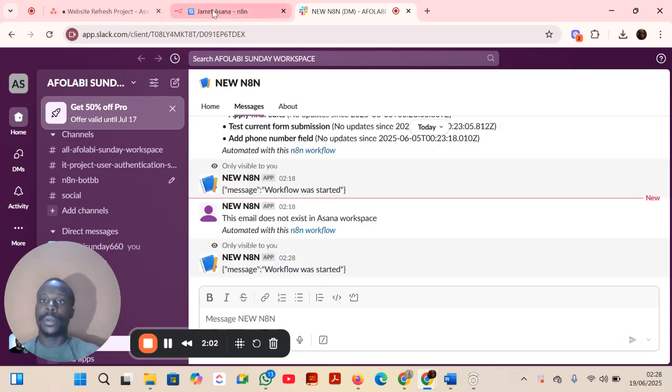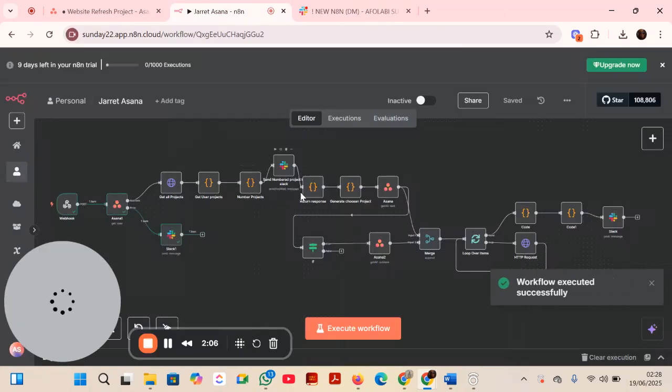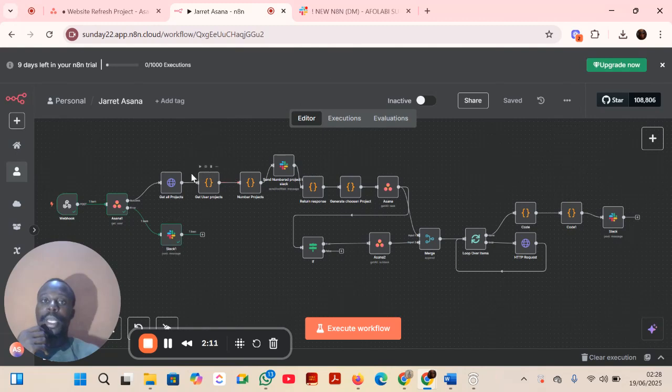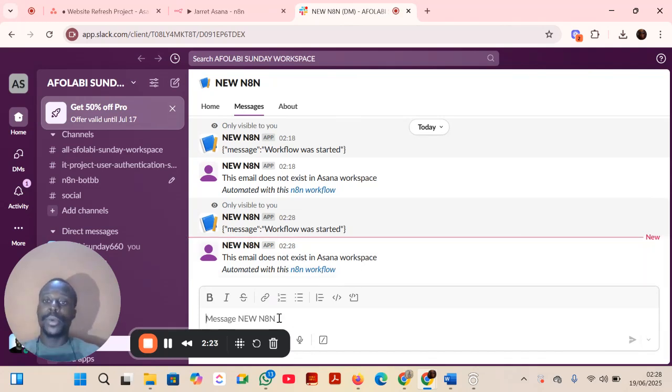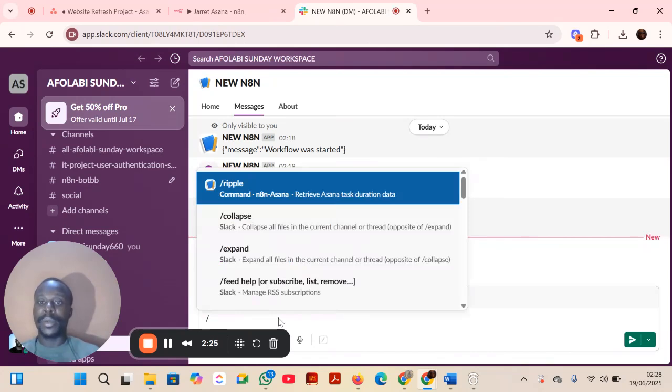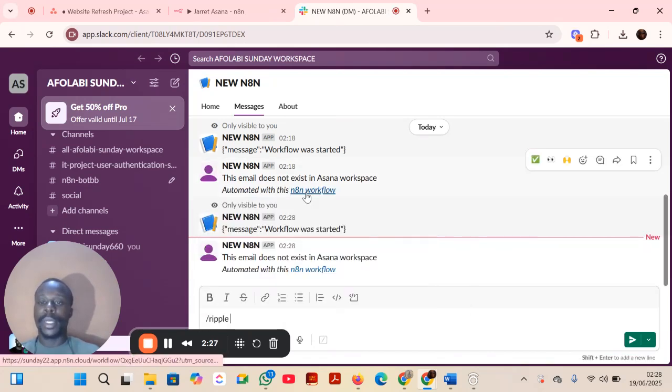Let's go. Oh, so it said the user is not found. If the user does not exist, it will always send a message back to Slack that this email does not exist in the Asana workspace. I made a mistake in the email, so let me go back again.